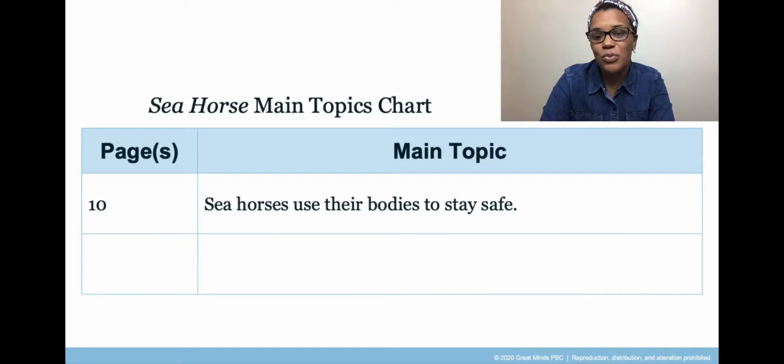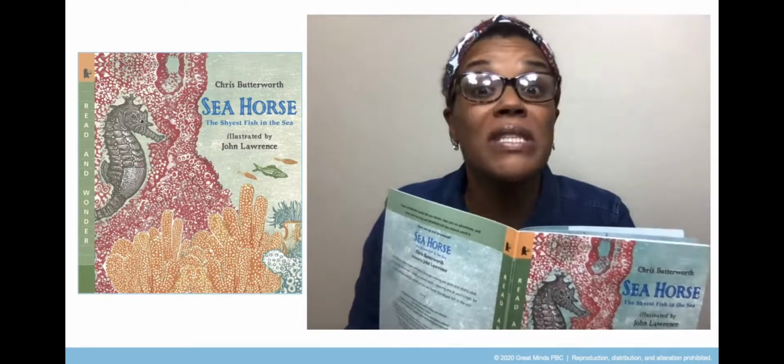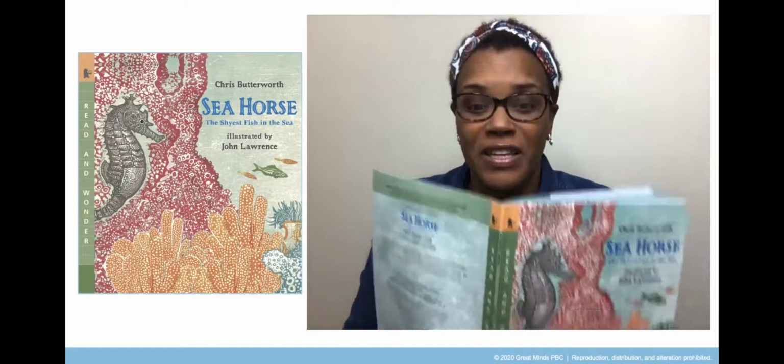Now, let's read another section. And as I read, you should be listening for details. And if you have buttons or handout 11A, you can touch a button each time you hear a detail. And if you don't have buttons or pennies or crumpled pieces of paper in a jar, that's okay. The important thing is that you are listening for details. Let's get back into the text. I am going to read excerpts from pages 20 through 24. Listen carefully.